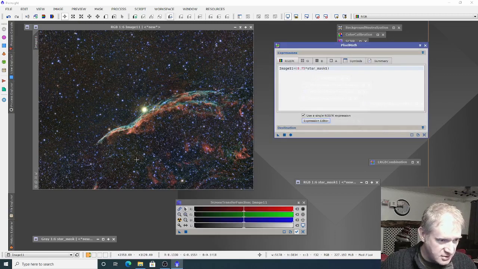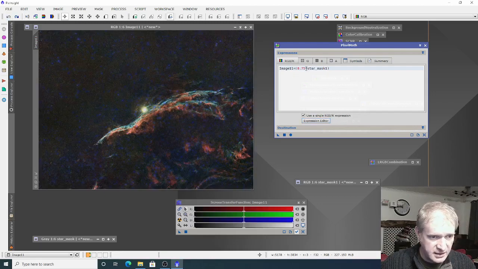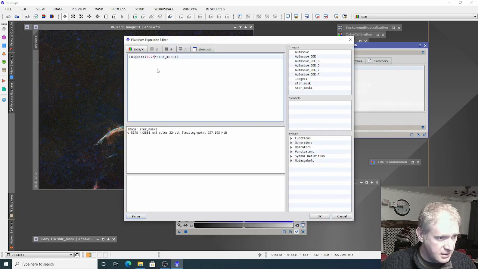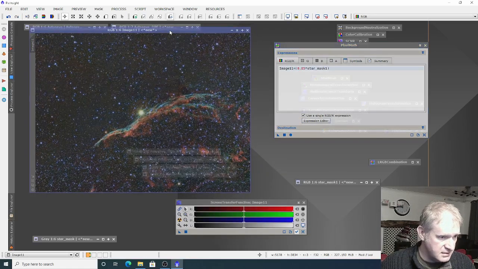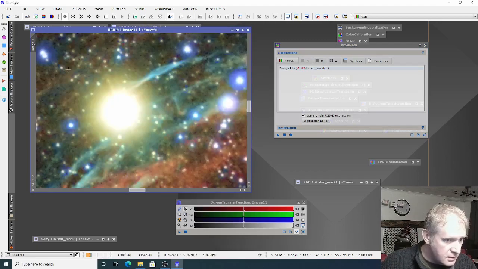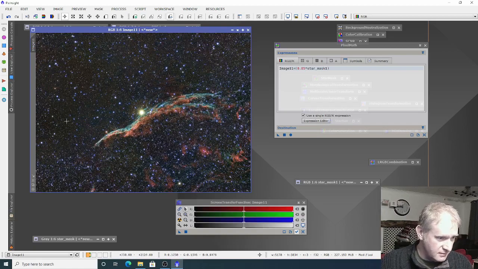Now the stars look a bit blue for my liking, and I think what we're going to do, I'm going to undo that, and I'm going to change the calculation. I'm going to make that 85 instead. That's a little bit better actually. Yeah, I've still got these huge halos around them, but the image isn't looking too bad.